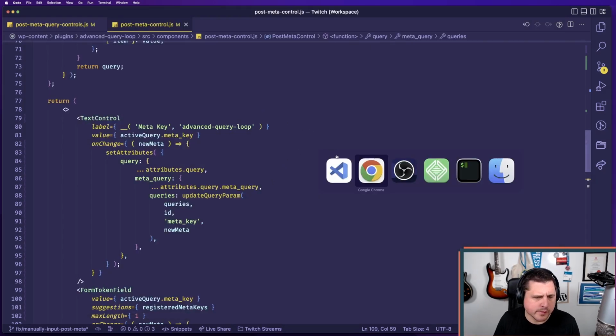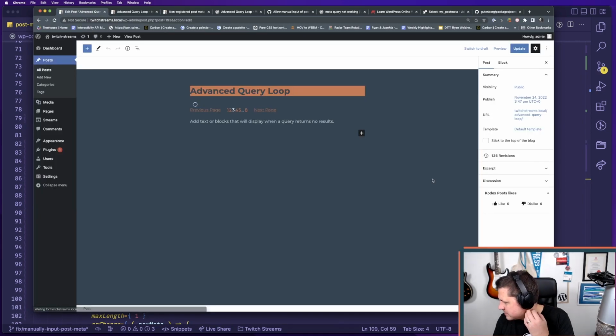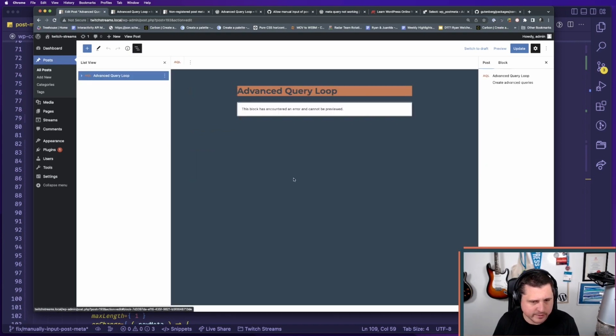So, I want to see if this is working. I hope what'll happen here is, I don't think so. I ran into that the other day. There's no label. Is that what you're saying? Yeah, we might need to wrap it in a label. Like there's a base control, I wonder if it's already wrapped. Anyways, we'll get to that in a second.